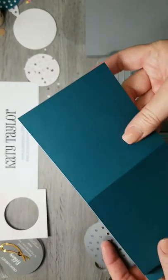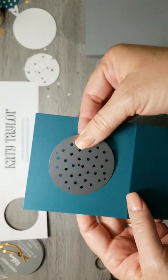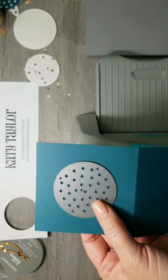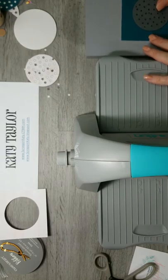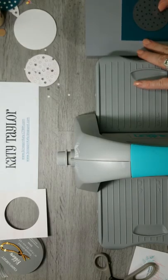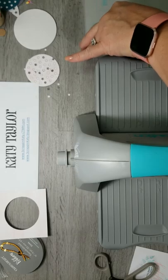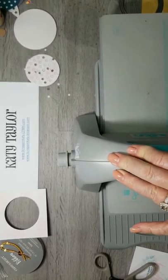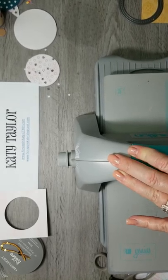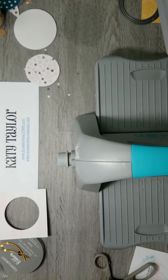So the next thing we're going to do, again, remember that this is our front panel, the one that's scored at the 4-inch, and then this is our back panel. I want to use the same die cut and cut out of this peacock cardstock. And you're just gonna eyeball it. The good thing about using that stitched frame, I'll show you in a little bit, is that it covers the edge, so you won't see any tiny discrepancies in lining up the image. And this one you only have to run through once, because it's only that one piece of cardstock.